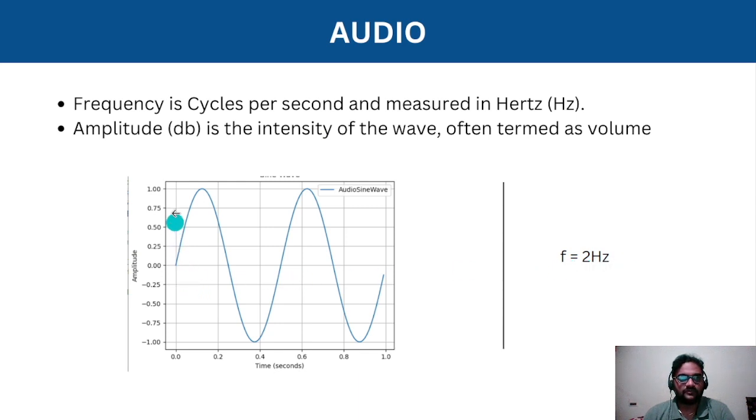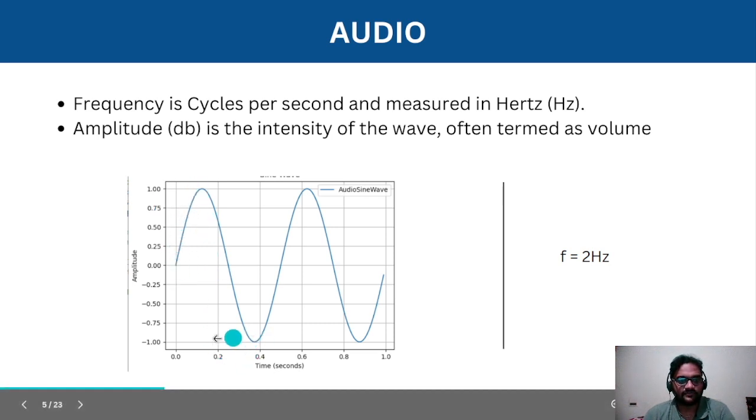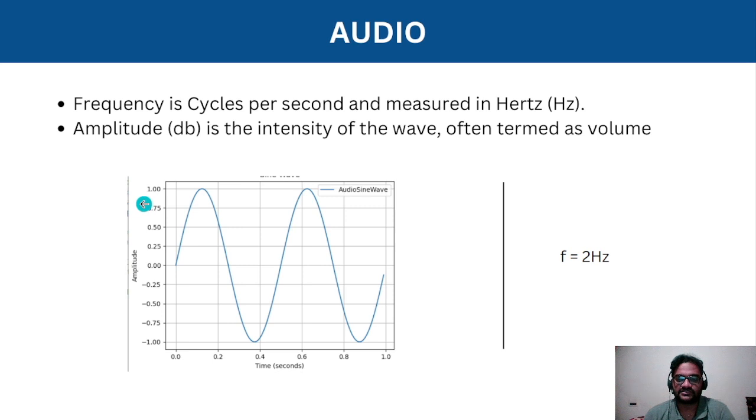Okay, and the other is amplitude. The frequency measurement is hertz, and the amplitude measurement is called decibels. It is often termed volume. When you increase or decrease the volume, we are just tweaking the amplitude of the waves. The amplitude for this wave is 1 dB, and here it is minus 1 dB. So we will have both negative and positive values, high pressures and low pressures. Okay, so this is about how we see audio as an analog wave in real time, and what the basic parameters surrounding that analog wave are.